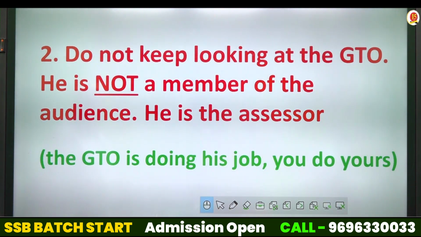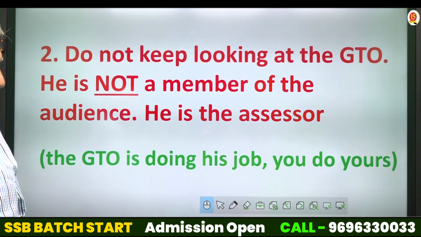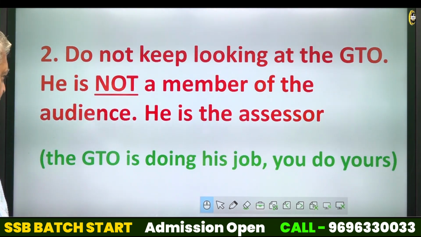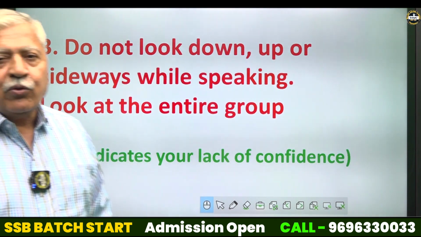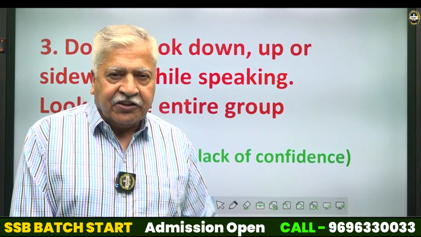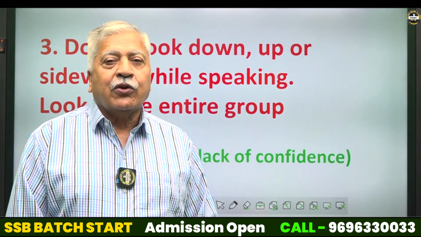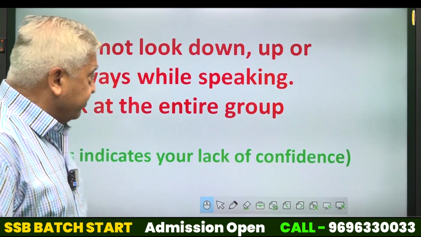Okay. Do not keep looking at the GTO. I told you he is not a member of your group. He is an assessor. You have to only look at your group and not at the assessor. Number 3, do not look down, sideways or here and there when you are speaking. If you do that, it will give an impression that you are not sure of yourself. You are feeling nervous. You are not confident of yourself.